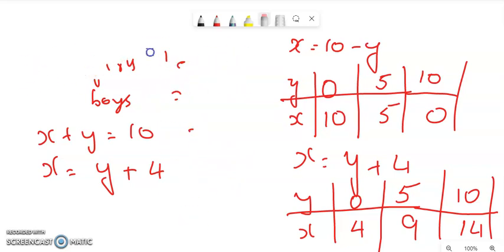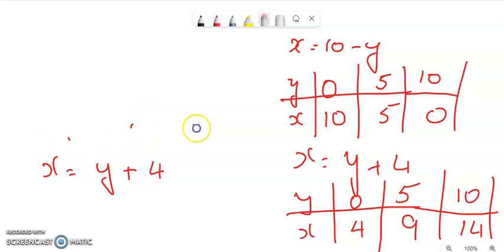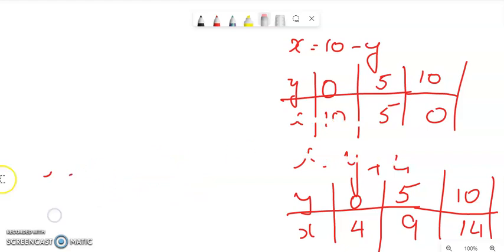So let me do it graphically. Let me clean this up because I need to show you the tables. This solution table is important. There itself you will be getting the marks, and for the graphs, definitely you will get the other 2 marks. Let me clean this also. So X, and this is 10.